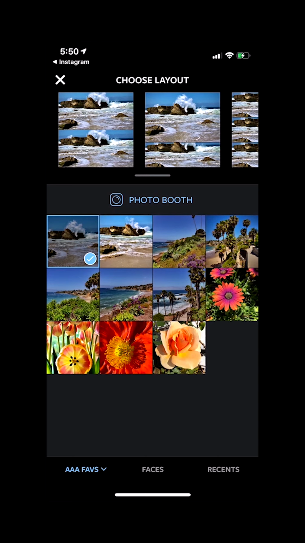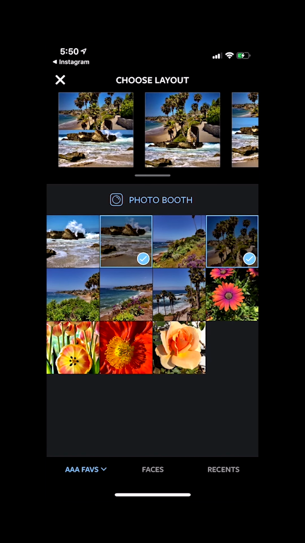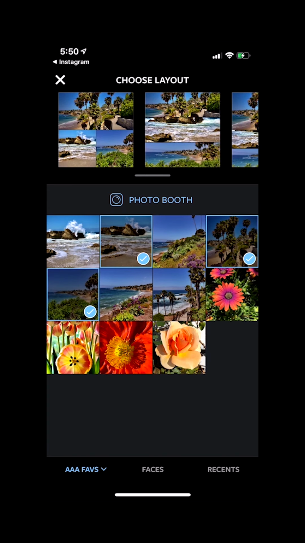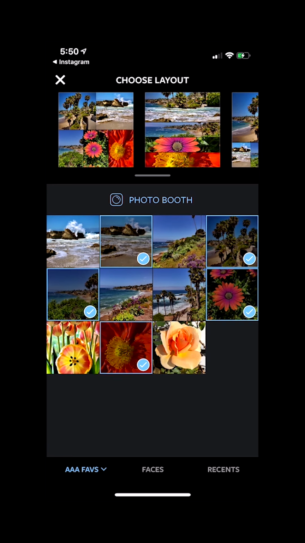And if you didn't have one open, you can click on down over here on the lower left side, and then choose the photos that you'd like to choose. So in this particular layout, I'd like to choose a few photos that I have here. So I'd like to choose that, maybe not the first one, but rather the second one. And then I'd like to choose that vertical image, and I'd like to choose this guy over here, and maybe some nice flowers. So we'll grab maybe the Icelandic poppy.